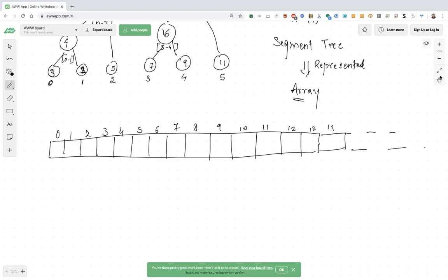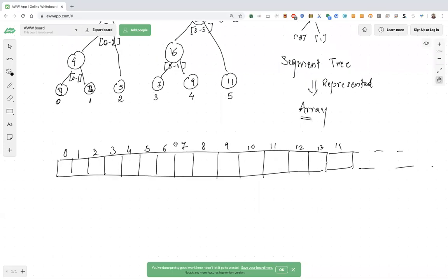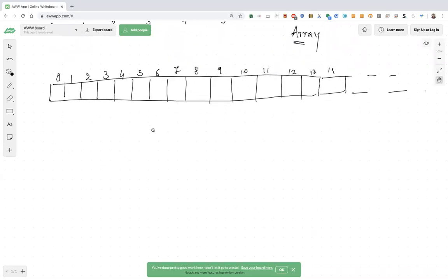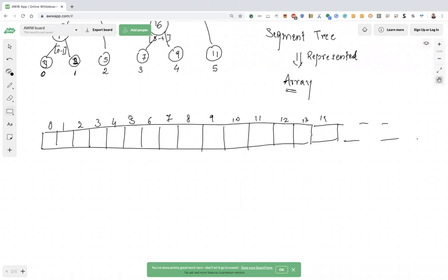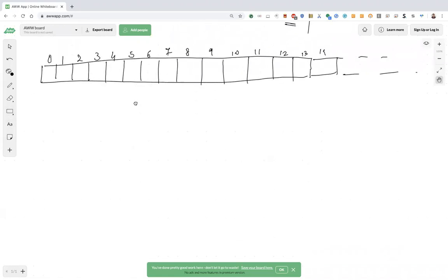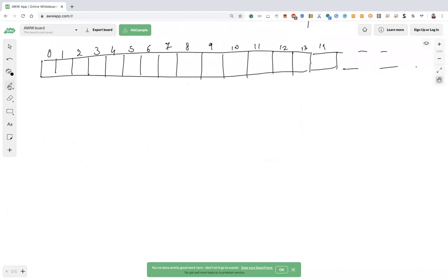Okay. So now how many elements do we have? We have 1, 2, 3, 4, 5, 6 elements. So let's have these 6 elements here. The 6 elements are 1, 3, 5, 7, 9, and 11. This is my index number 0. Correct.